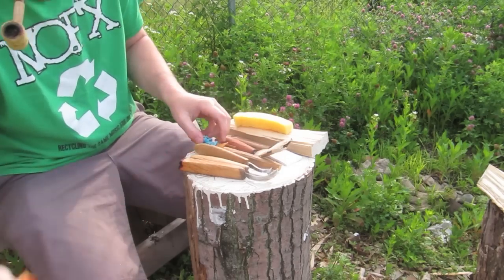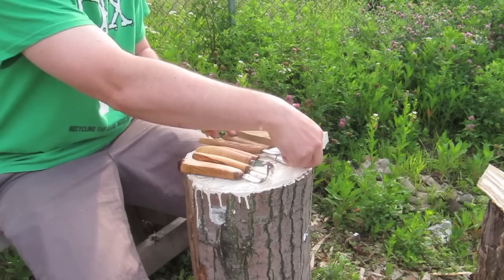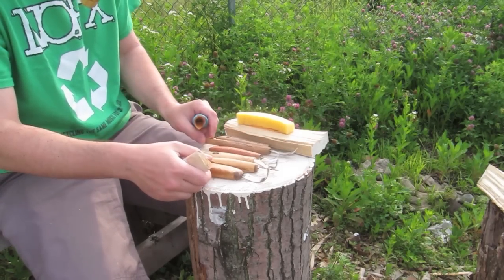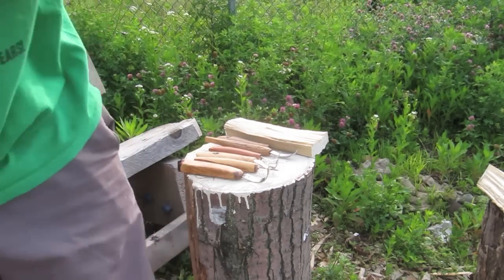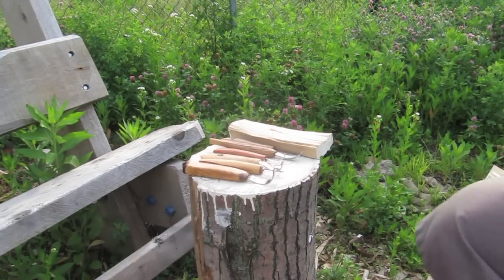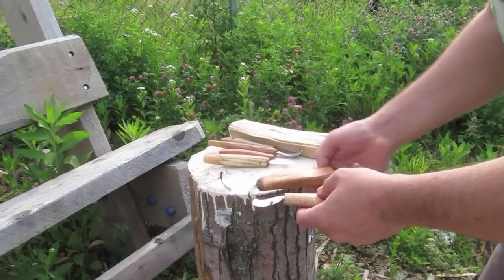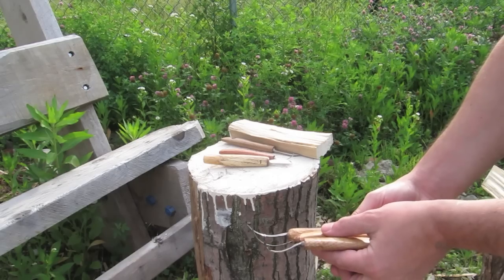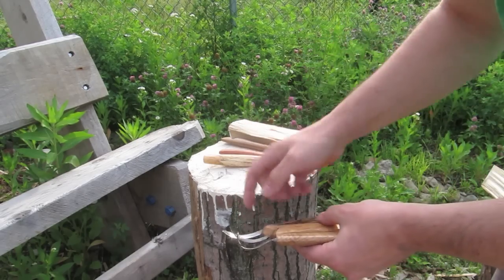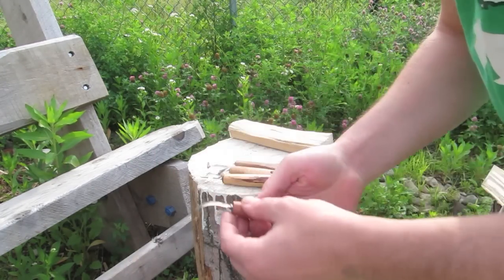I have a few different spoon knives. I'll mostly be using the new one I got from Deepwoods Ventures - it's the smaller of the two he sells. The other ones are a little bigger as far as their sweep, and they're more on the contour side - meaning the sweep is consistent throughout. This Deepwoods one has an ever-increasing angle on its sweep, so it goes up completely by the end. This one's a left-handed one; I use right-handed ones that I can pull towards me.